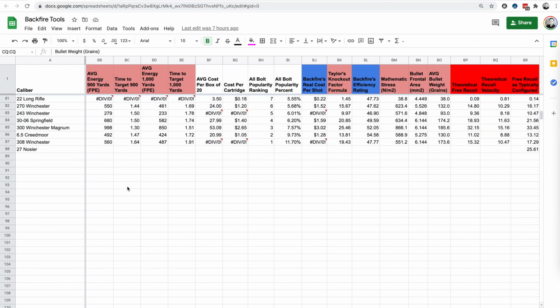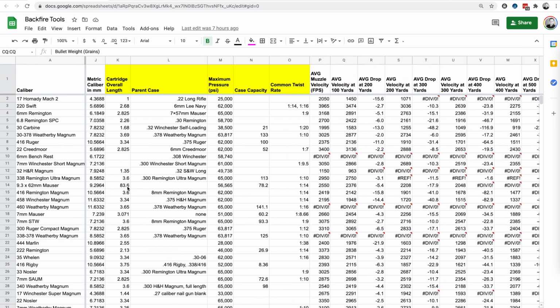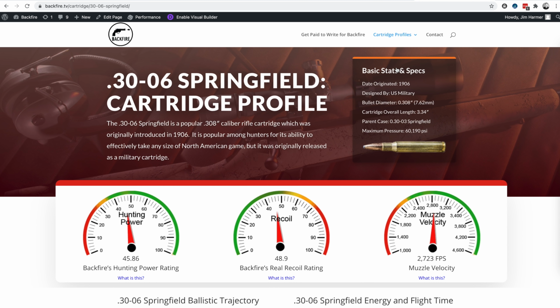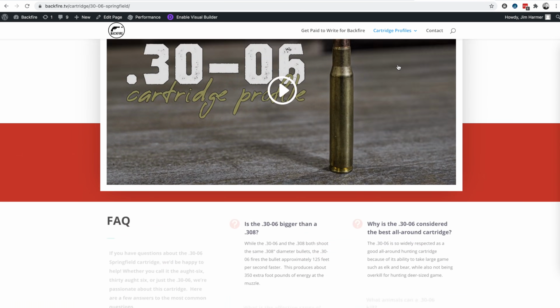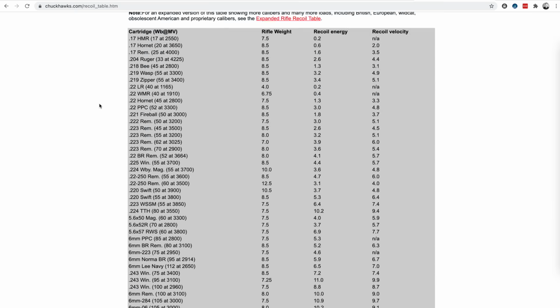And so what I started doing is I went crazy like an insane person, creating this massive database of information on firearms. And so what we do with that is we go on to backfire.tv, and I've been creating these beautiful dashboard pages with all that data. Once I generate all the data for the industry, these pages are a cinch to create. All the information is right there. Now, the goal of this page, well, it is an SEO experiment for sure. I want to see what happens with a more dashboard style page, but it's so linkable and it's going to help us so much with the direct traffic for these, plus just some that are very much in the style of what we just saw in this rifle recoil table, right?